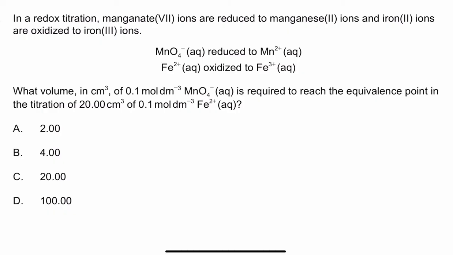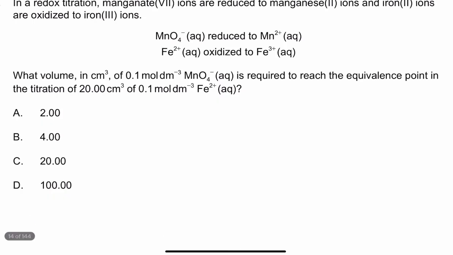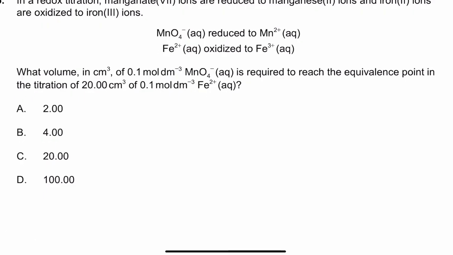Now this looks really easy, right? We can just get the moles of Fe2 plus, and then we need the same amount of moles of MnO4 minus, and find the volume that gets us the same amount of moles. But that's assuming there's a 1-to-1 ratio, which it isn't. So unfortunately, we have to write out the entire equation. We need to write the equations for MnO4 to Mn2 plus and for Fe2 plus to Fe3 plus. We've got to see what the ratio is.